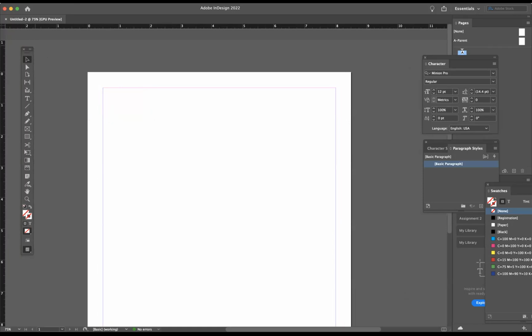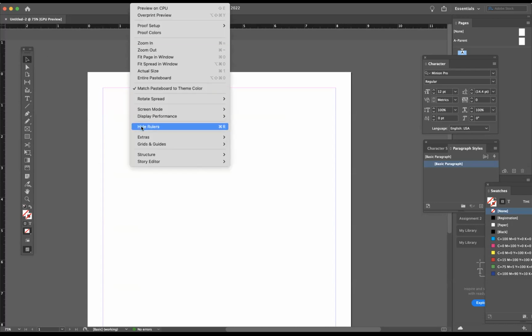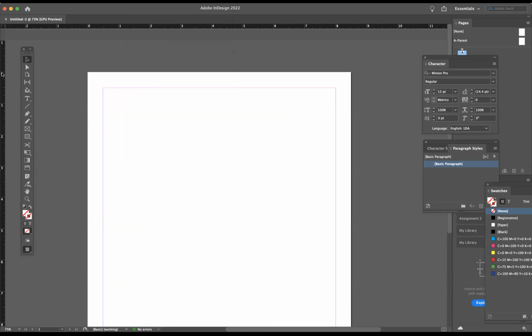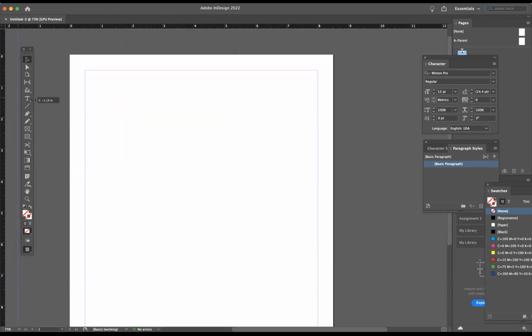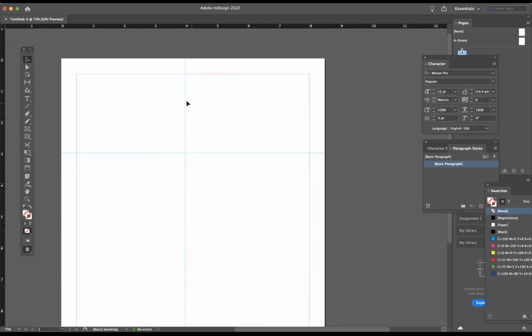So right now, let's go to view. If you don't have your rulers up, go up to view, show rulers, and you'll see the rulers appear over here on the left, vertical rulers, and then horizontal on the top. So this is important because when you draw out your guides, you can actually click over here to the left and pull them out here. So say if you wanted to set this at, let's see, 4 inches, see how I'm kind of lining it up to 4 up here. These are margin guides. You can actually set your grid even up with horizontal guides. And you could kind of do your grid like this as well. And these won't print. These are margin guides that you can edit.